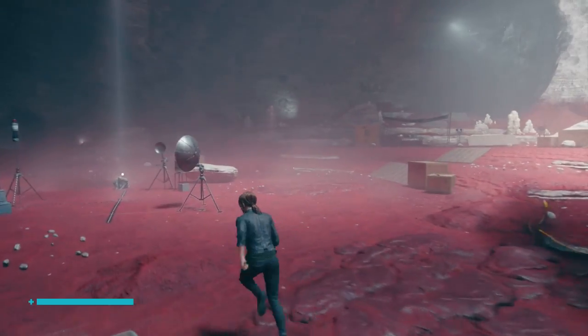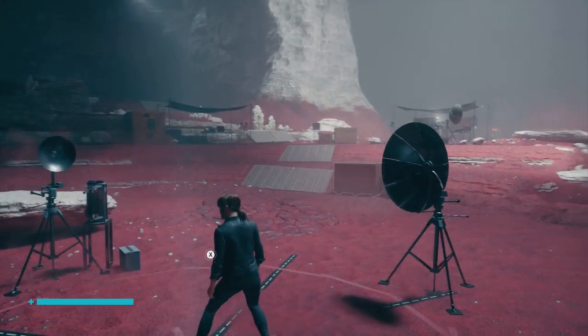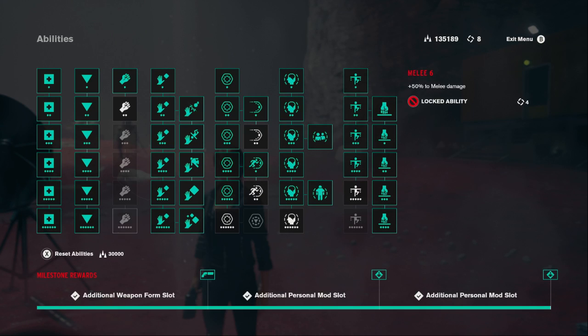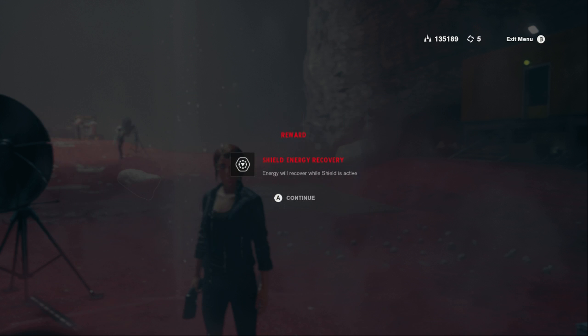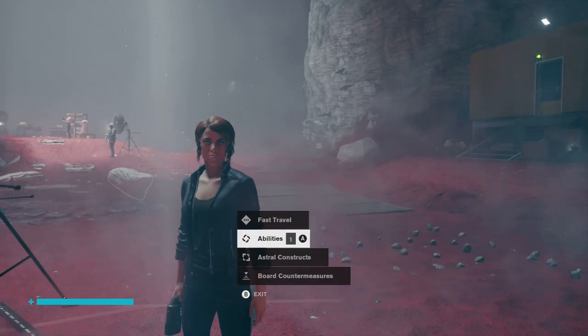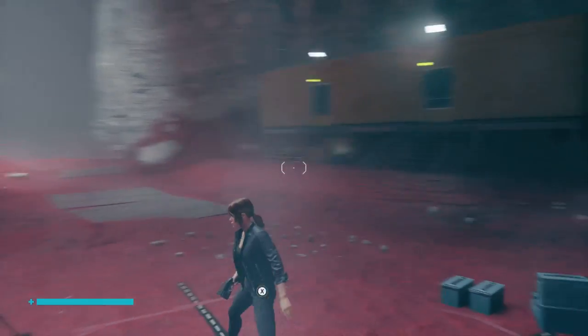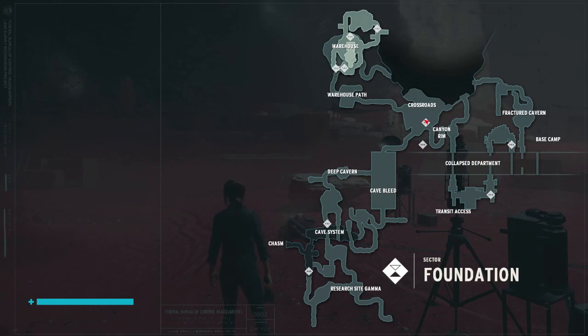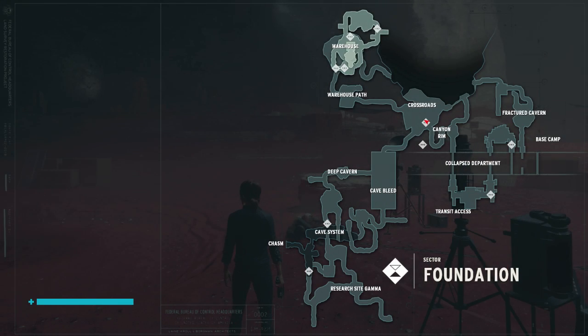Just a little confused talking to her there. Okay. I got a lot more ability points. I'm gonna level up. Okay. So that box. The box that I found in the chasm.